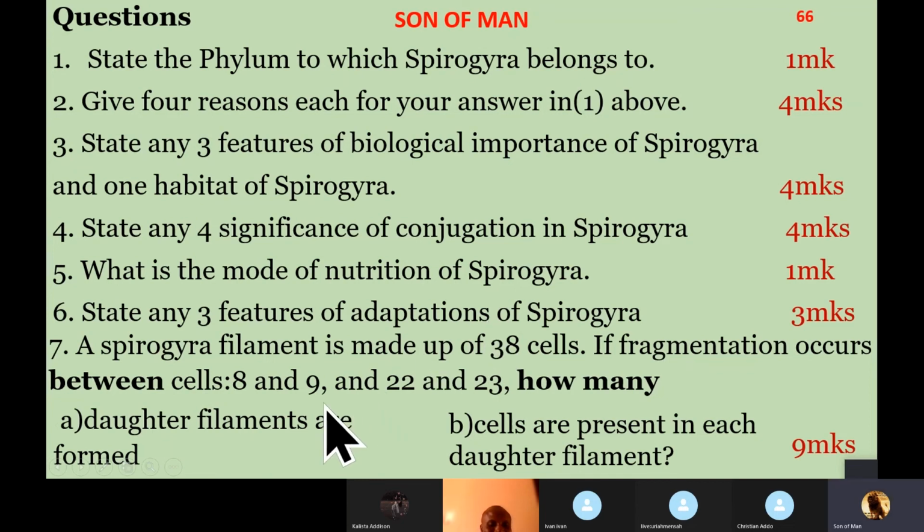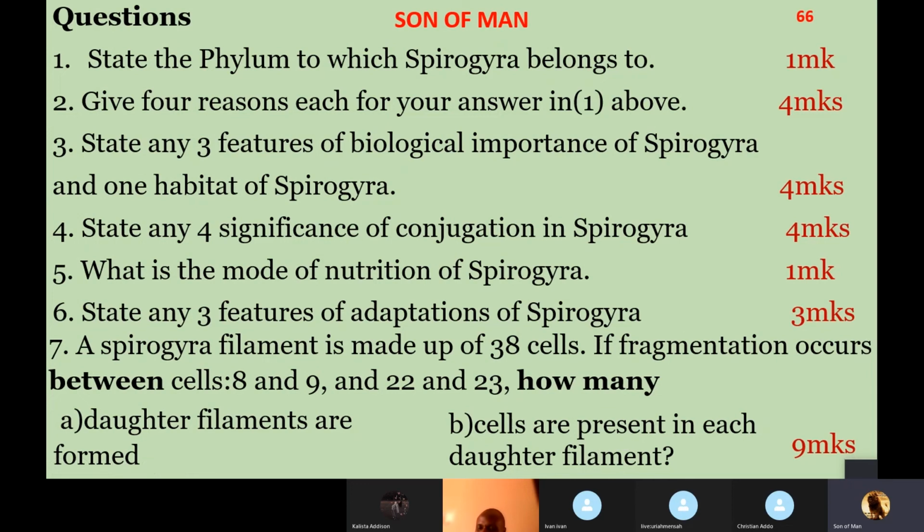Now, what Calista did was that he drew a line between cell 8 and 9, giving him automatically 8 cells for the first set. Then between 9 and 22, we are having 14 cells out there. And right after cell 23 to cell 38, we are getting the additional cells of 16. And that is how come he had the figures he did mention.